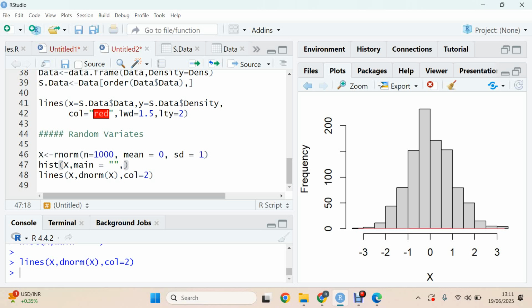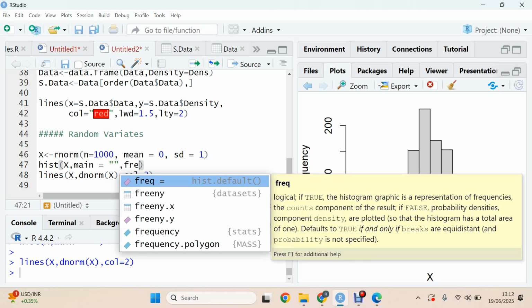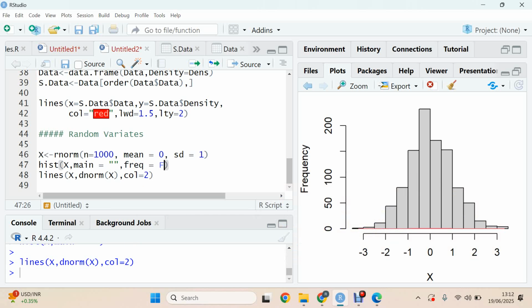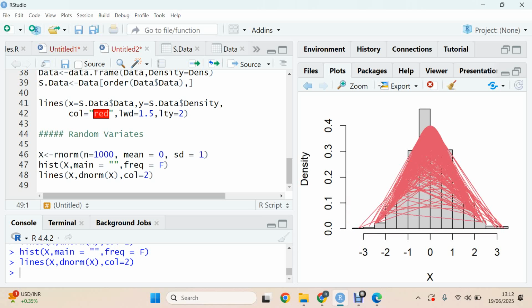This is very important, please look over here. This is an exam and examination condition; these are some of the things I always get from students. Why do I have the line over here? The graph is frequency, but this line is between 0 and 1. So I need to go back, and the histogram I plotted should have freq set to false, so that it now becomes this, and then I can add lines.